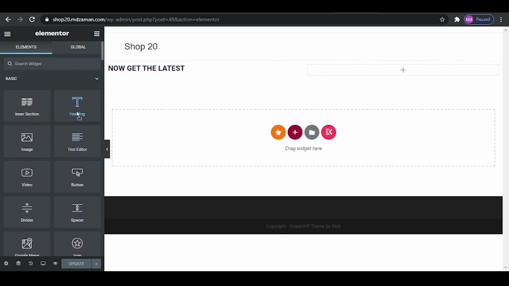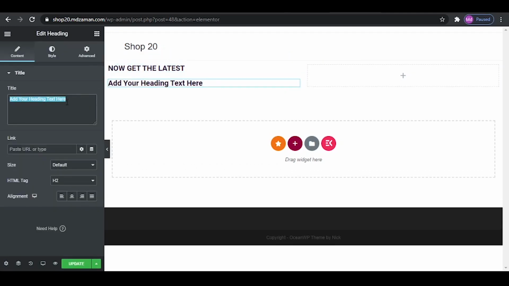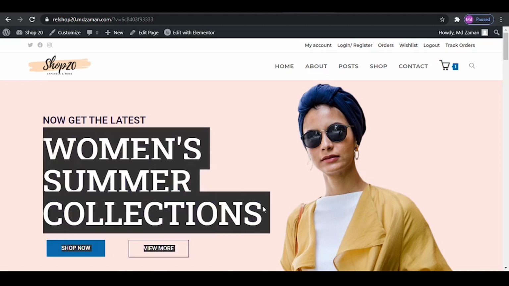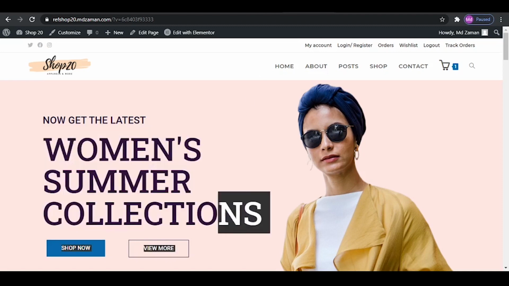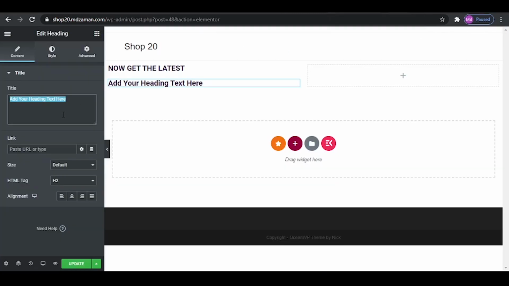And I'm going to drag and drop this heading and put it just under this title. And then I'm going to change the text. So I'm going to go to the reference website again, and I'm going to copy this heading, not until there, just this much. I'm going to copy this heading, come over here and replace this heading with the one that I have copied. I'm going to just adjust this one.